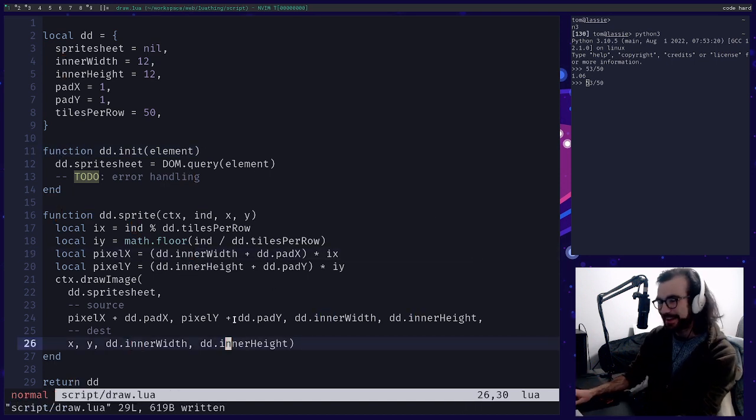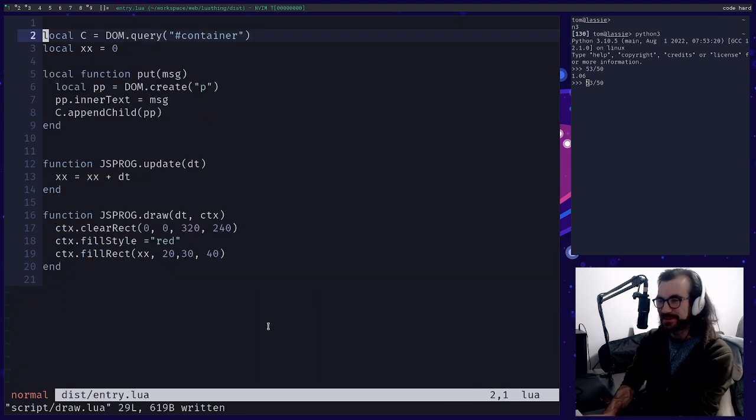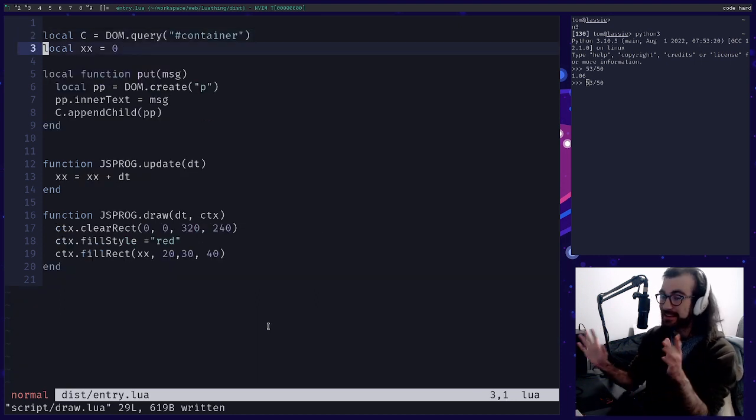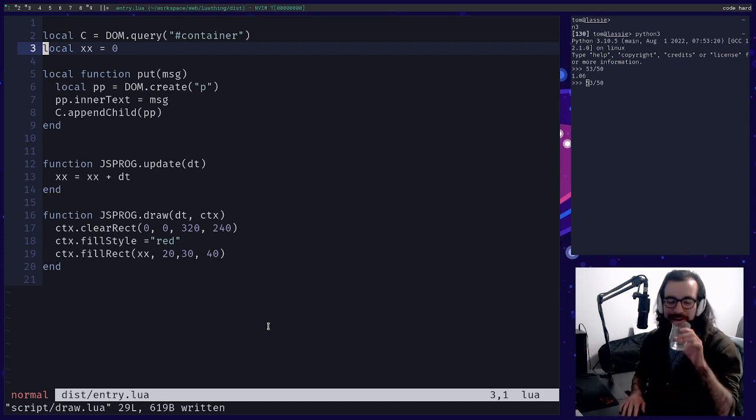Good eyes, good spotting. I have no idea how you spotted that so well. I'm always amazed when people pick up my typos so quickly, but I love it because I make a lot of typos. I need all the help I can get.